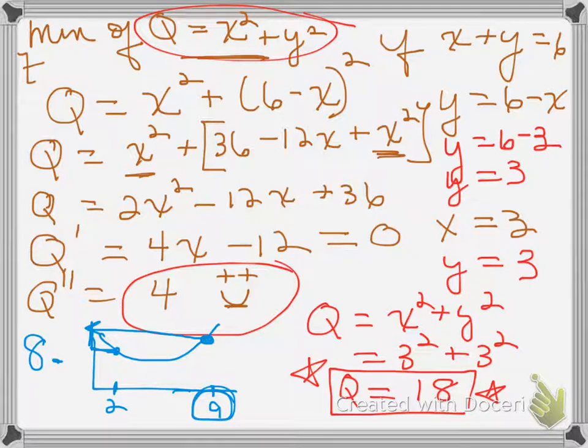So I would have to give you limits if I wanted you to make a comment about a maximum value for a function that is always concave up. The maximum value would just be the value at one of the endpoints. We're not going to do that in this exercise, but going in the future we might have a problem like that. So for 8, the answer with your current knowledge and with this current problem is no. There is no max, there is only a minimum. Okay, let's move on to question number 9.